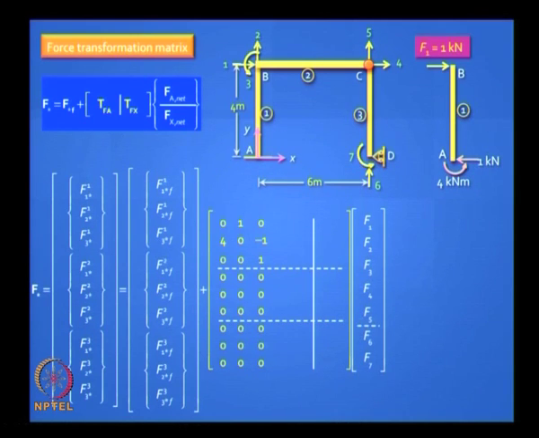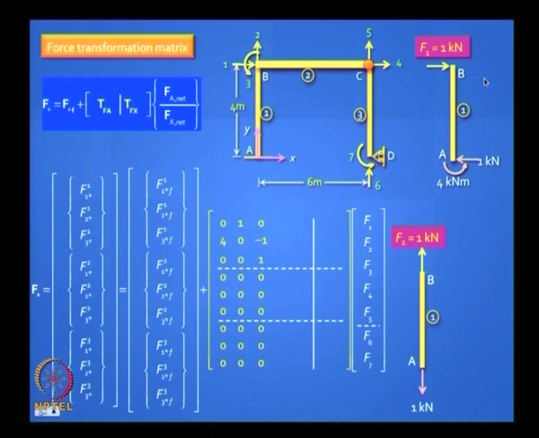Now let us take the second case, F2 equal to 1. Can you try drawing the response for F2 equal to 1? I am going to show it to you. What is going to happen if you apply F2 equal to 1? You will just get one axial force in the first element. So that is a simple thing. So does it make sense? You get just one here and the rest of it are all zeros, clear? Very easy to fill up.